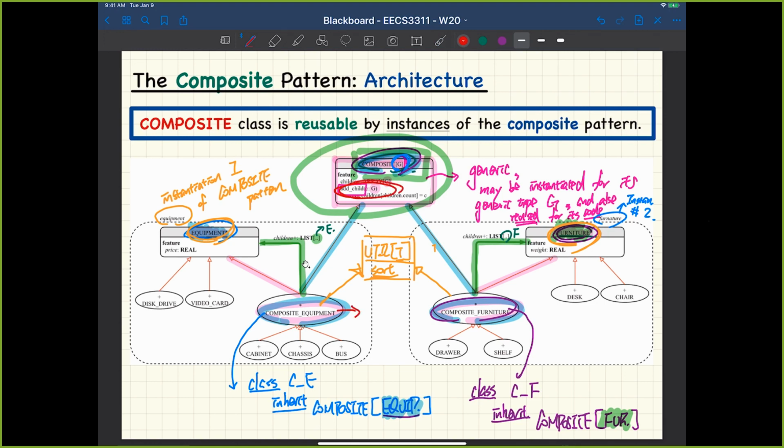So now at this level, add child has been instantiated, and C should be of type equipments. That means we can add any object that's a descendant class of equipments, which includes disk drive, video card, cabinets, chassis, and also bus, right? Any descendant class of equipments can be the child classes.